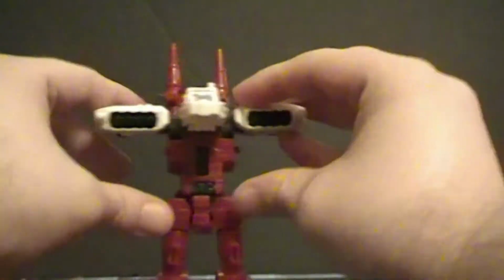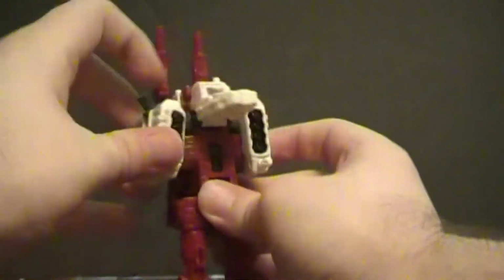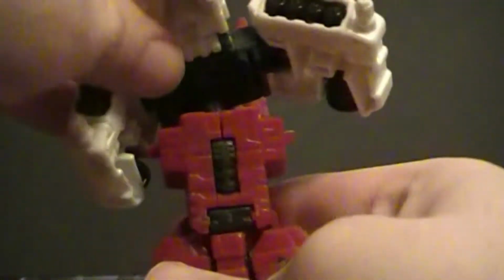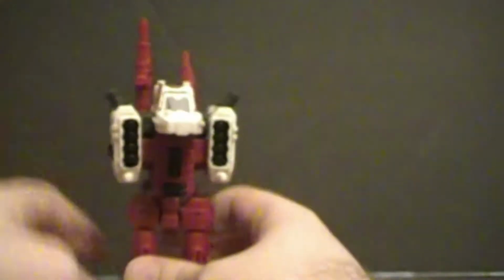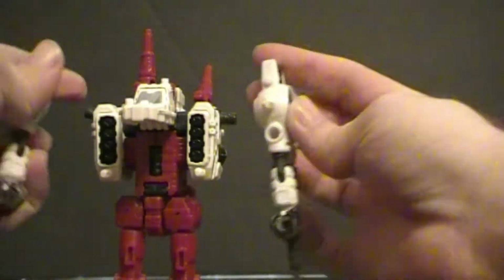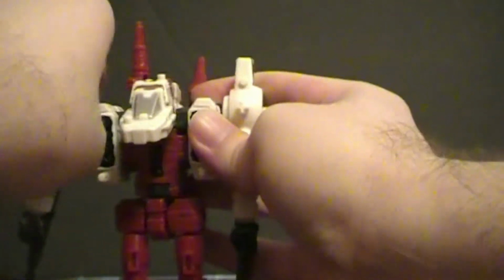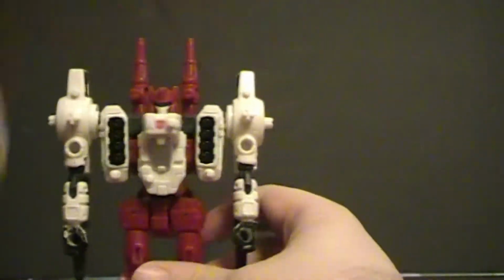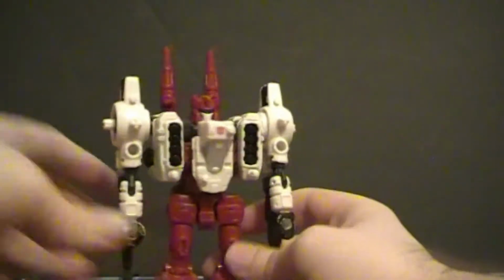And then you want to detach the obvious robot mode arms from there and attach them like so. Fold these down, snap them into place. And they snap in right here on the bottom. There's a peg on top that, well, okay, I'll show you the peg. There's that peg right there that everything pegs into. Then you just snap everything into place. Sometimes it's a little more stubborn than other times. Fold these down. Attach the arms onto the correct sides, like so. And then you want to fold this back panel down across the back. Fold the front chest piece down, and then rotate his head around, and there you have Sixgun, who looks pretty cool, and actually looks pretty G1 accurate from what I've seen of the toy.